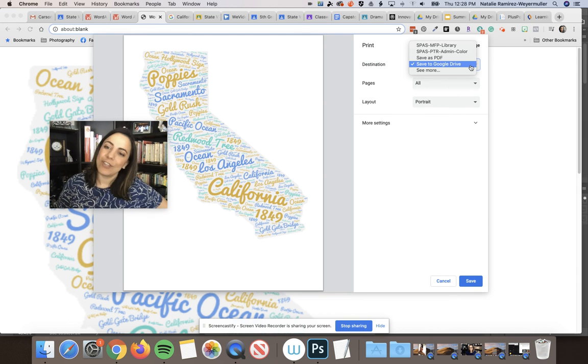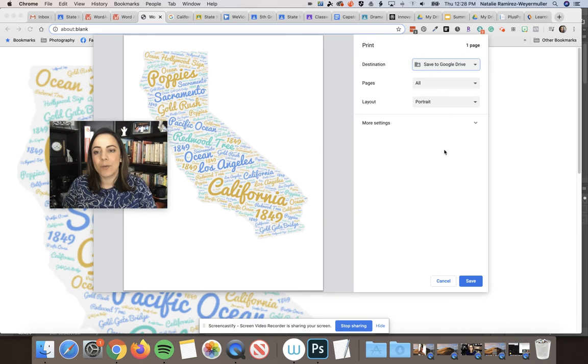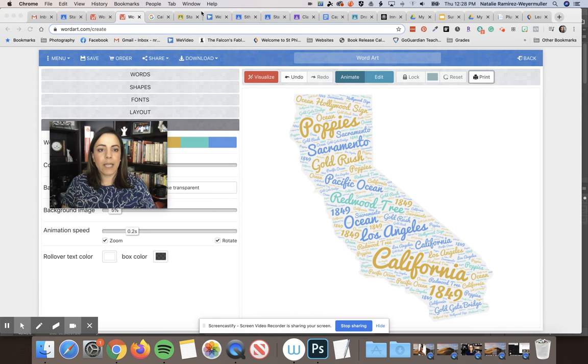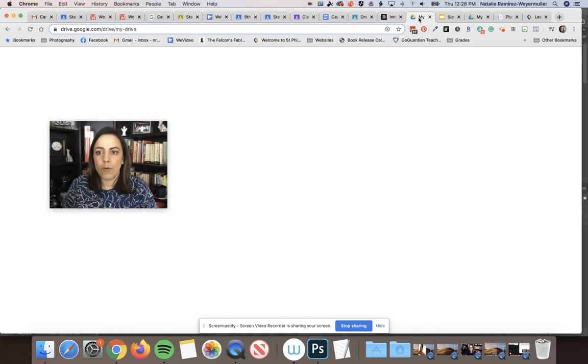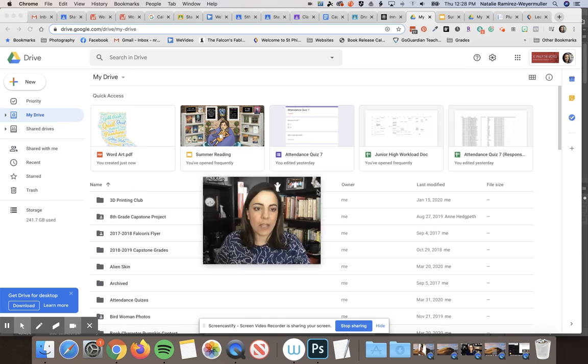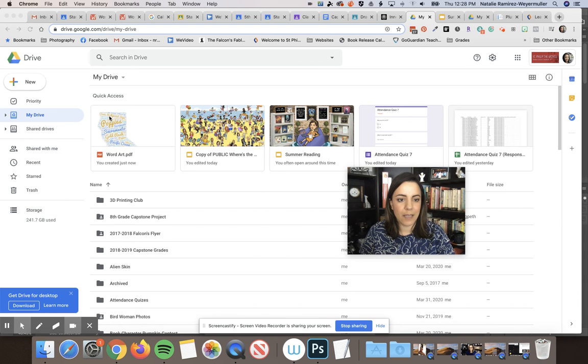This time we're changing the destination to save. You do want to save it. So click on Save to Google Drive, and then you'll see it says Save. It's going to go automatically to your drive. Okay, and you can go over to your drive, and you should see it right there. You might have to refresh the page.